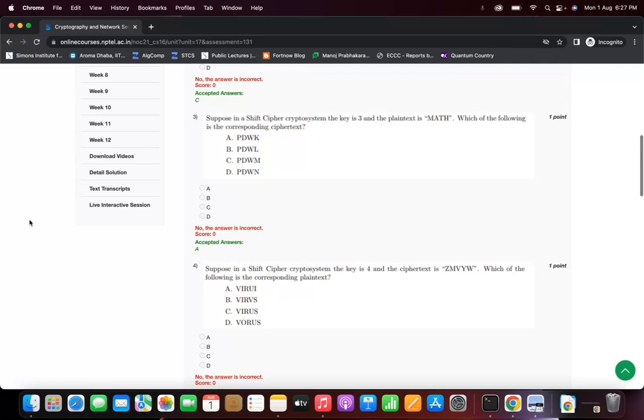In integer representation, in Z26, the modulo 26 integer representation, MATH would become, so this would require some thinking. M would be, what value would M be? So A is 0. What is M? What is G? What is H? H is 7, L is 11, so M would be 12. What is T? T would be 19. Okay. So you represent M in powers of 2, it's 8 plus 4, so 2 to the 2 plus 2 to the 3, right?